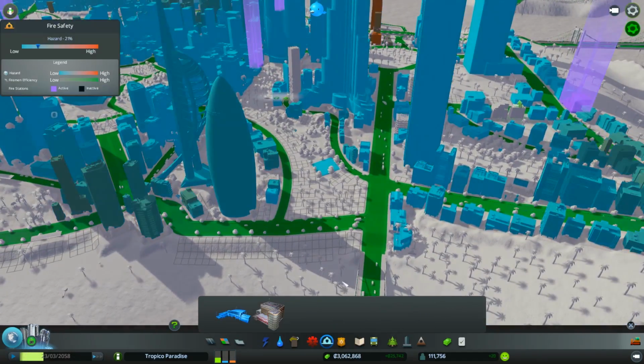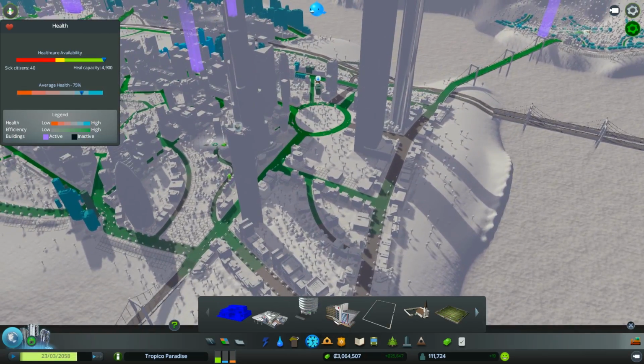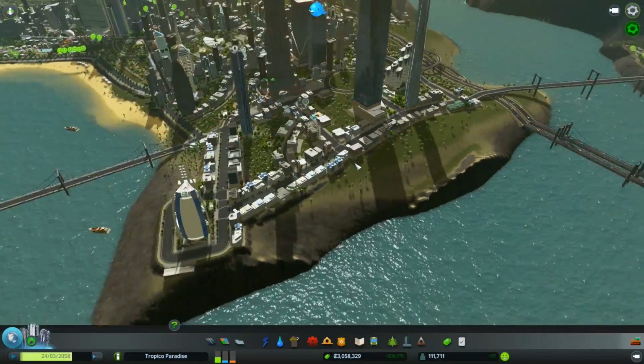How about the police? The police and the fire are good. How about the medical situation over here? It's not up to snuff. So let's put a medical clinic here in case someone gets hurt over at the wonderful Tower of Awesome, and the wonderful hotels and casinos.